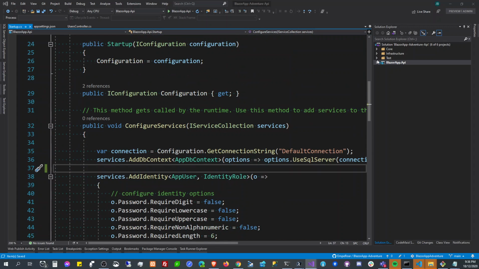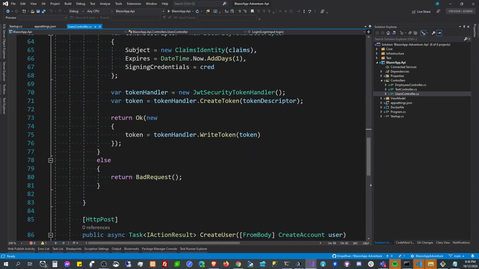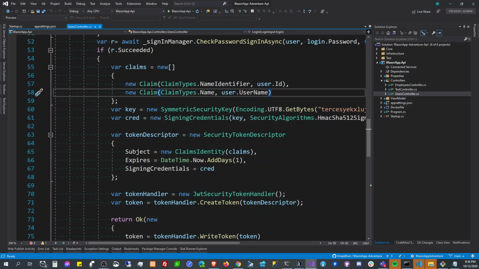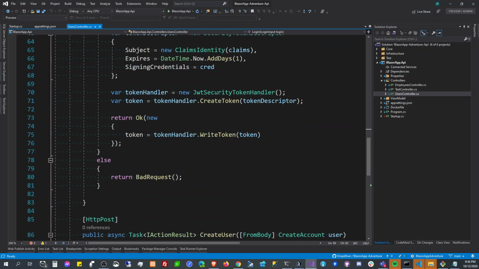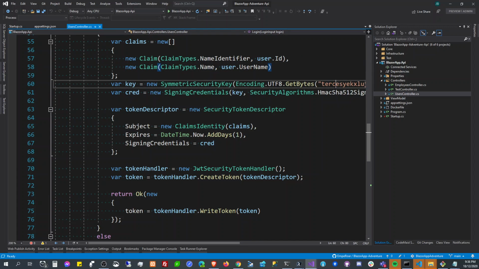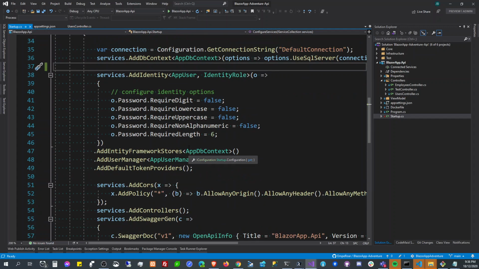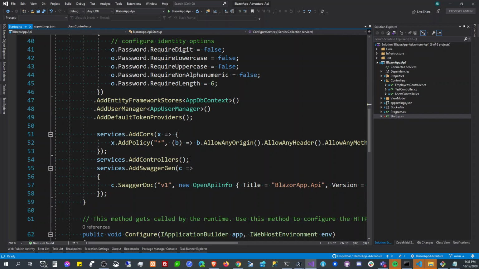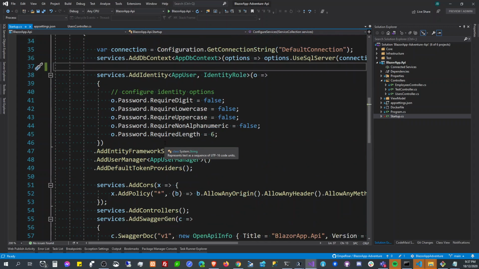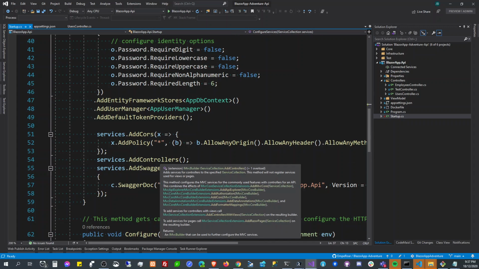So we have provided a login endpoint here, and it's going to return the token, and we have this symmetric security key here. And today we're going to configure our startup so that we're now going to add authentication here.